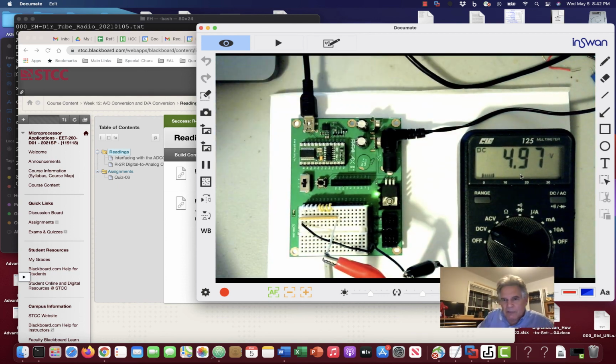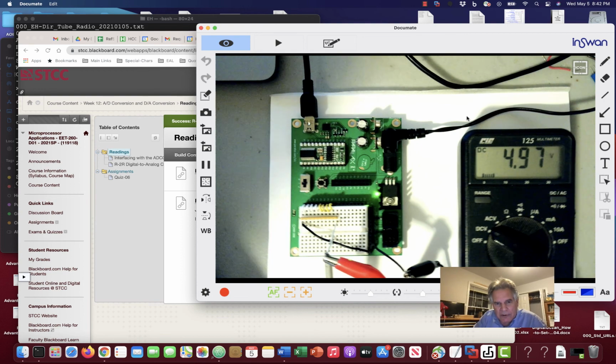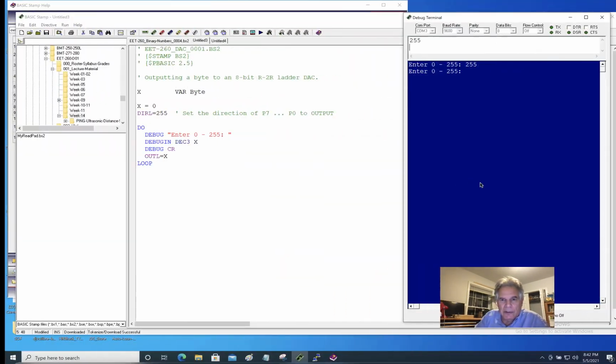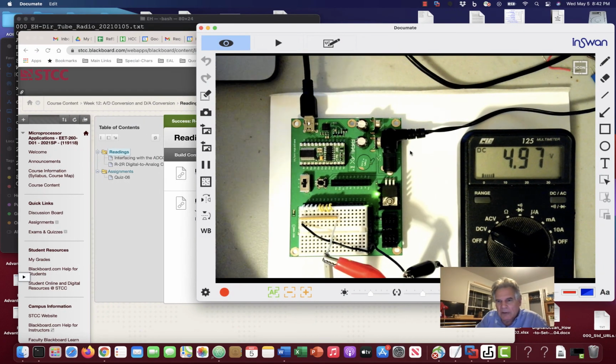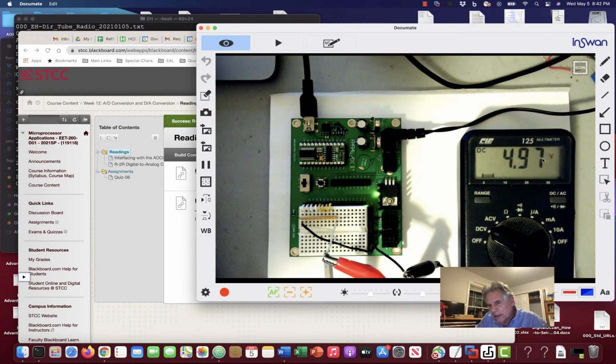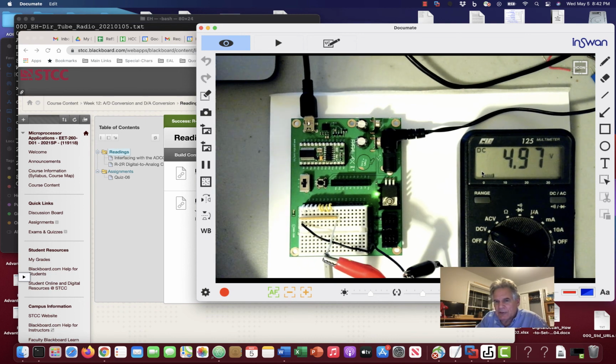And when I put out 255 here, that was what I read in. If you remember, we drove out a 255, and instead of getting 4.98, I got 4.97, and I'm not too worried about that difference.